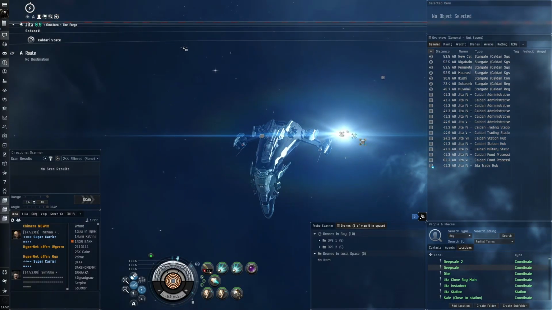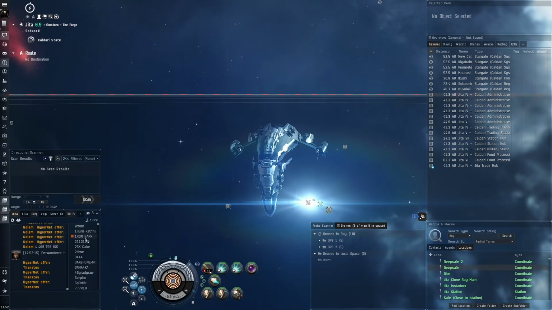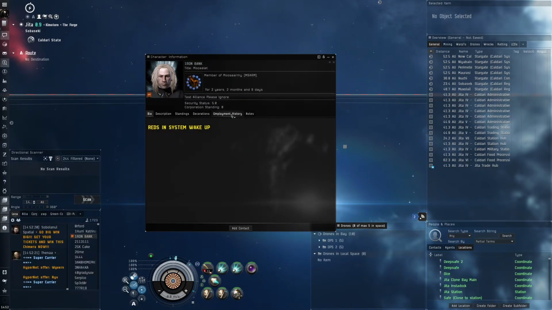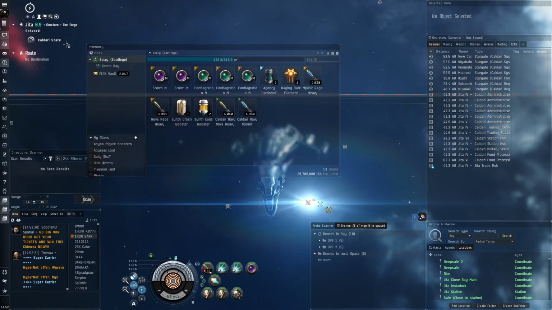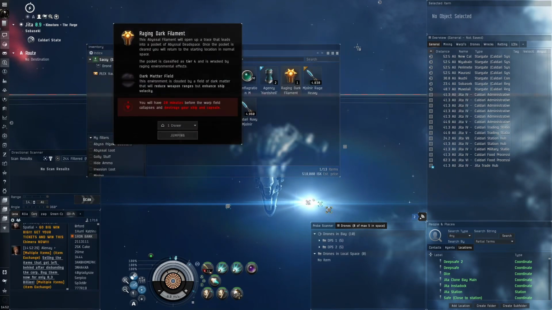But either way, we're in Jita right here. It's not the most smart place to do abyss running, but I'm doing it here for convenience. You can see in local, you see this guy called Ironbank here. I think he is some well-known trader or something. I'm not 100% sure, but I think he's some very rich guy. Correct me if I'm wrong. Okay, gonna use the Raging Dark Filament and jump in.